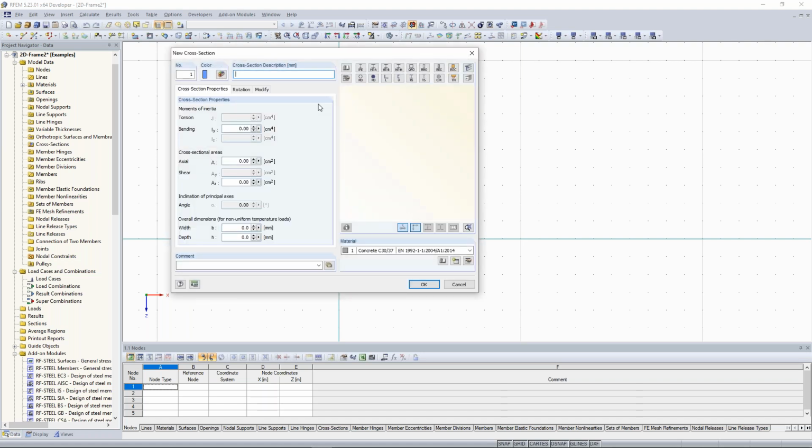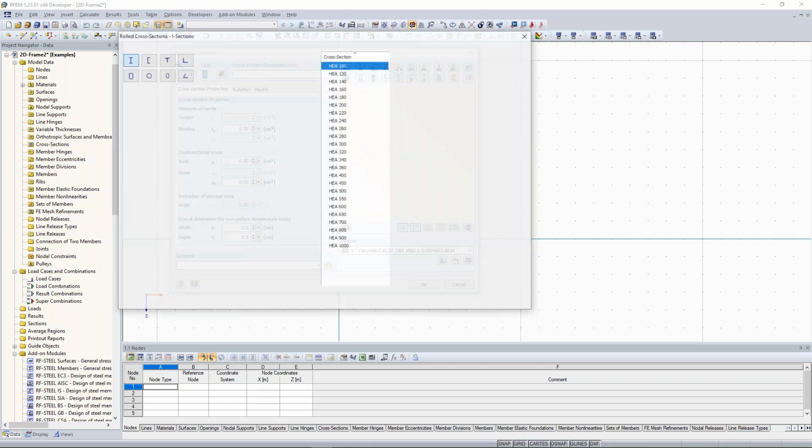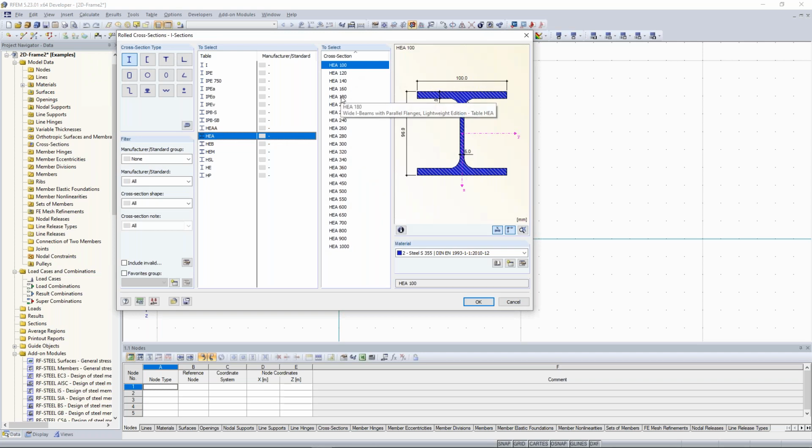And it's useful to use the most commonly used cross-sections here in that window, and we have to choose HEA profile. So in this case, this one. We click on that and choose here HEA profile 180.